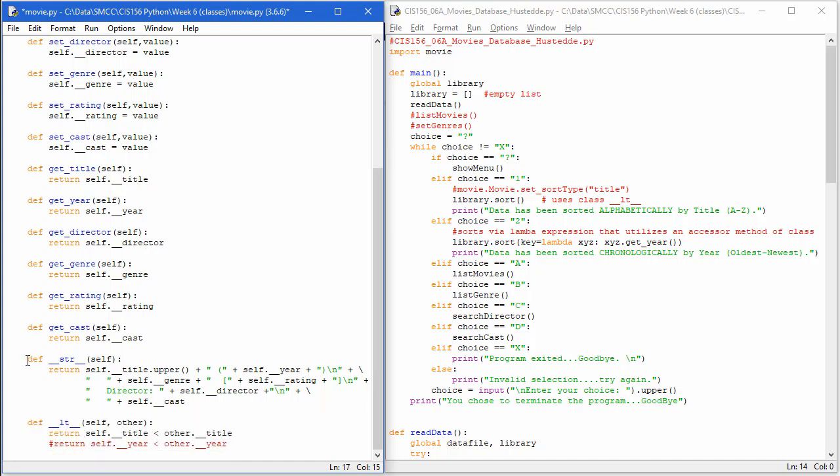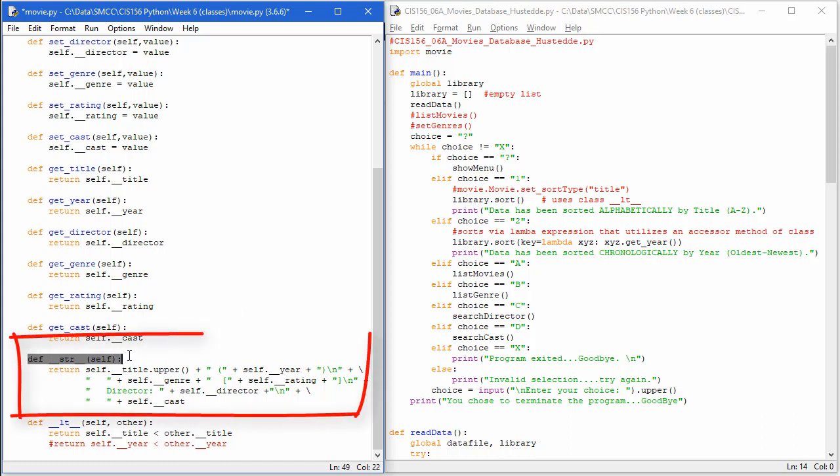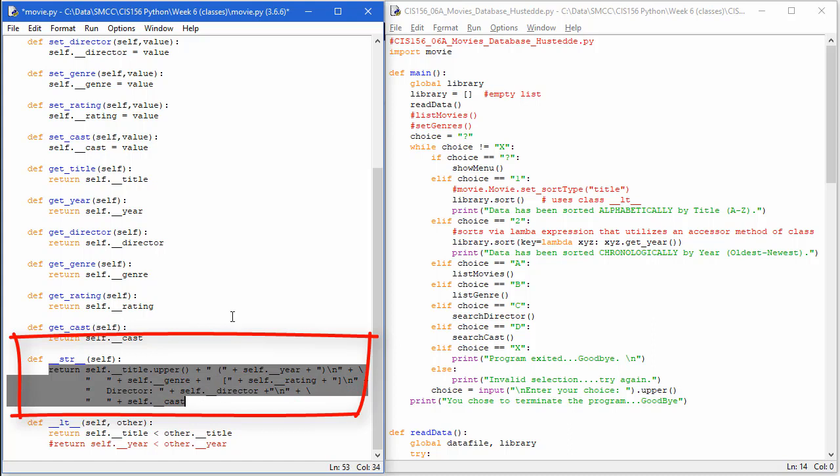Then I have another special function, just like the init. This one is underscore underscore str underscore underscore, for string, and my parameter again is self. And all I'm doing here is returning a string, and the string is concatenated from all of the data of that instance, all of the attributes. And this is that format I showed you when we run our file.